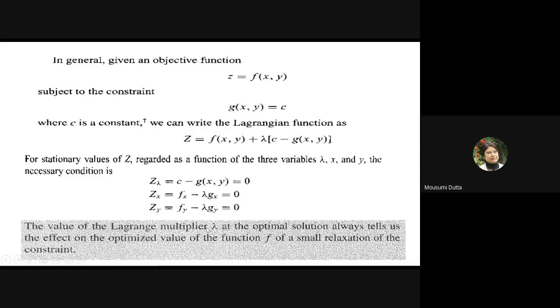Now, the particular meaning of relaxing the constraint and the effect on the value function will vary from one application to another. So in typical contexts, we will elaborate the meaning of the Lagrange multiplier. To begin with, the standard meaning of the Lagrange multiplier is, for a small relaxation in the constraint, how the optimized value function f will change. Any question?